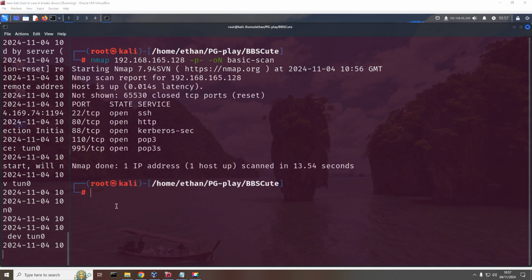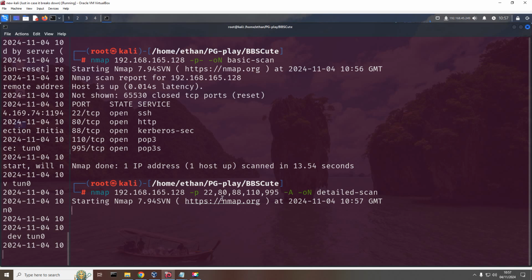And as you can see, the results came back quite quickly. So you got quite a few ports. So what we do is we perform an aggressive scan. So it's 22, 80, 88, which is a bit strange. It's a Linux machine, let's keep that in mind. And we save it in a detailed scan.